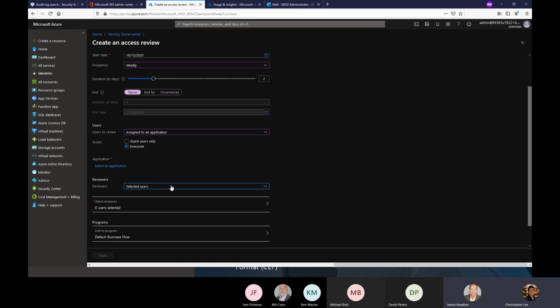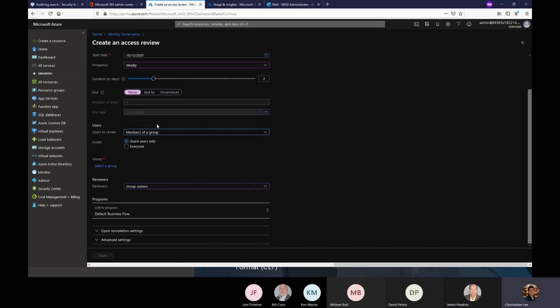Someone could send an app review to me to say, do all these people still need access to our CSP help desk? And then it would be my responsibility to go back and certify access on behalf of everyone that is a member of that application. In that case, only I have to be licensed with Azure AD P2.